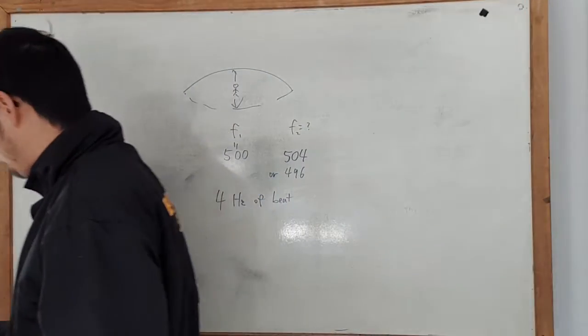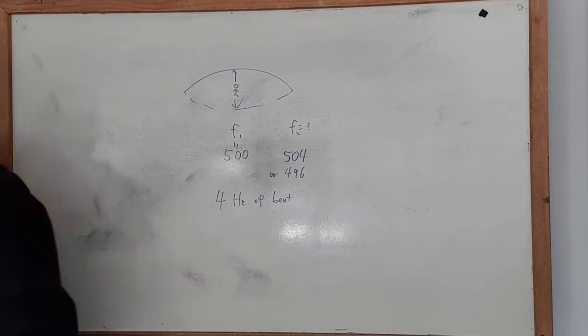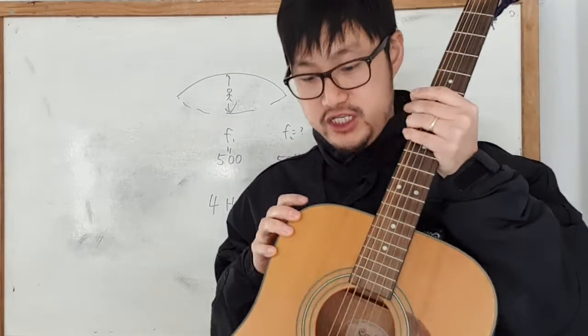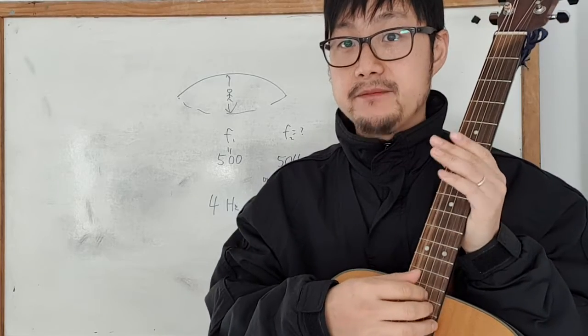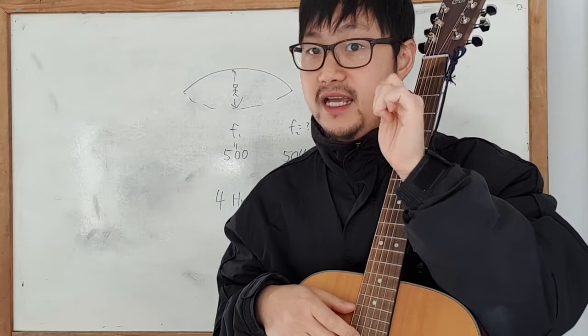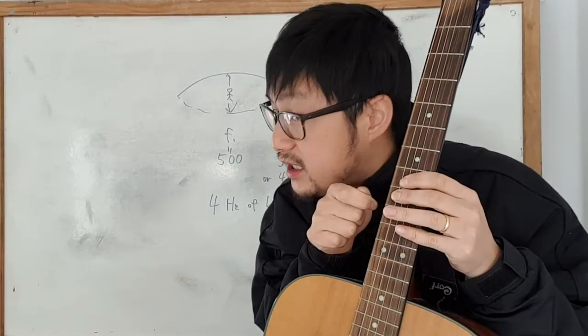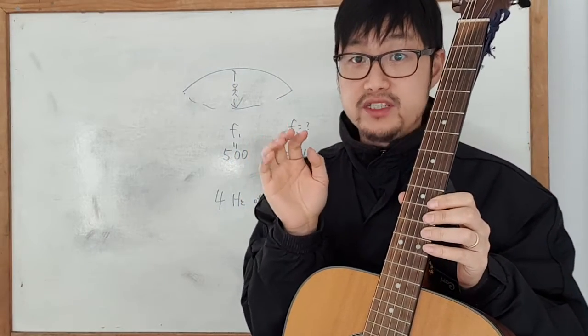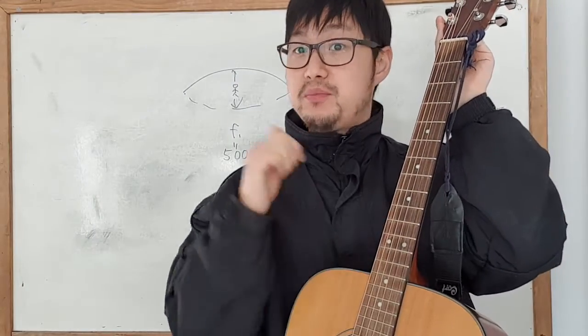But in some real life situations, you can know. One of the applications for beats is when we try to adjust, say, a guitar string or a piano string. You have a tuning fork, and you hit the fork, and it produces exactly the sound you want, say a C sound. Then you play the string, and you play the fork, and you bring them close, and see if you can hear the beats, one, one, one, one. If you can hear the beats, that means these two sounds are not the same frequency. So then you need to adjust this until it perfectly becomes that.